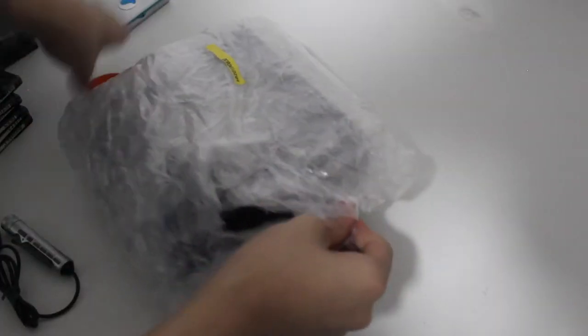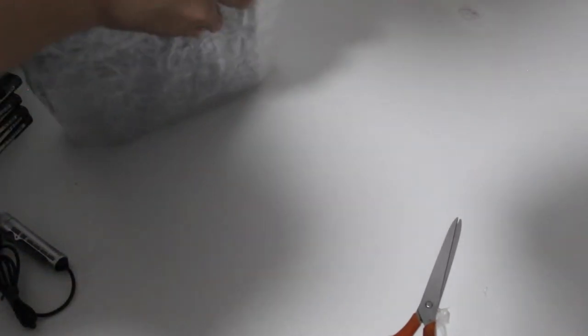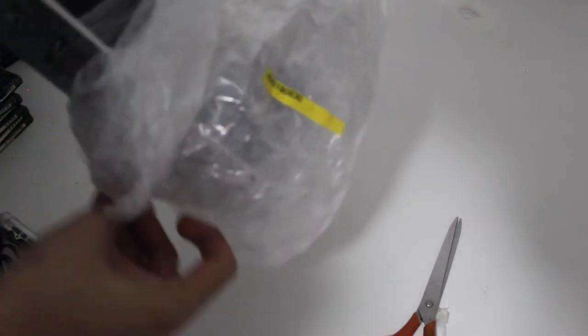What it does is at certain times of the day, it will turn on the power. And so, for example, if it's hooked up to a tape deck or a record player, it would play some music to wake you up. Or whatever you recorded on it. So, there. That's how that works. Once again, very thick bubble wrap. Oh man. Very thick. Oh, there you go.